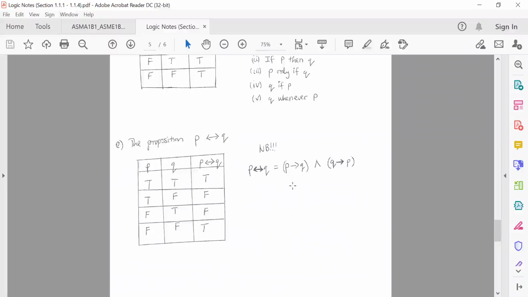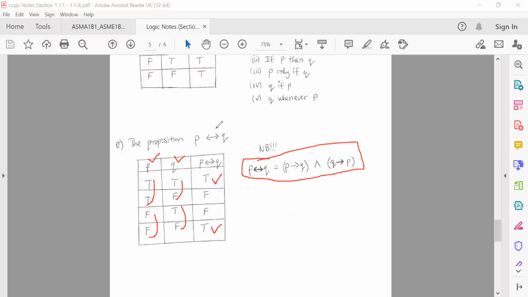All right. Guys, this is so important. Please remember this. Although I've said it many times already, you can replace if and only if with the implication on both sides. For example, you say P implies Q and Q implies P. All right. So let's see again the two variables P and Q. 2 to the power 2 is 4. We say true, true, false, false, true, false, true, false. And look at how it works. So true if and only if true is true. False if and only if false is true, and everything else is just false.